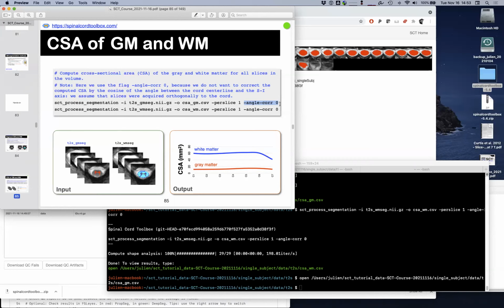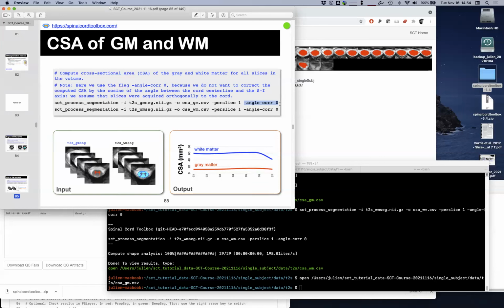In some cases, we might want to avoid doing that, because the risk is that if the angle between the center line and the slice is not properly estimated, then we might introduce a bias instead of reducing one.